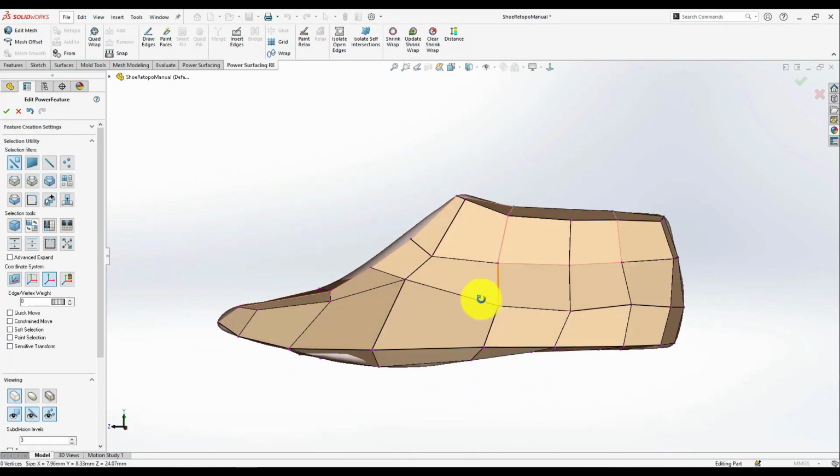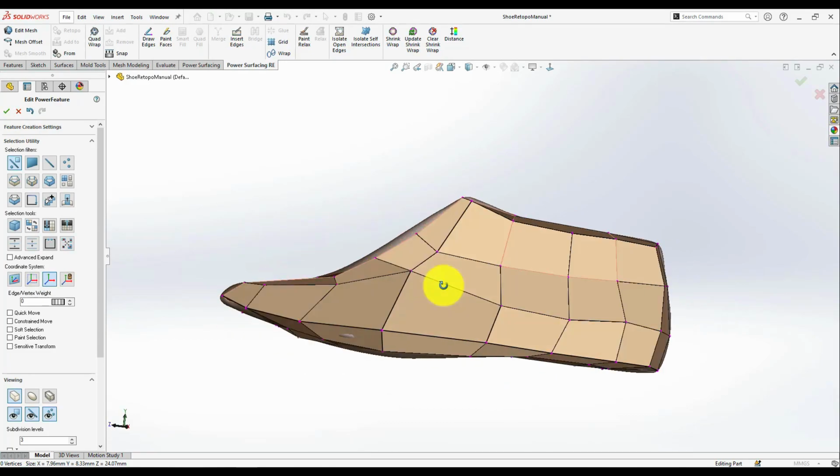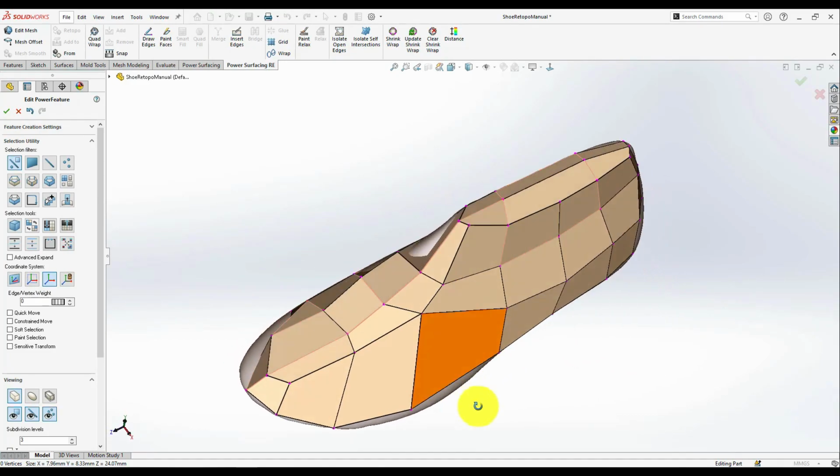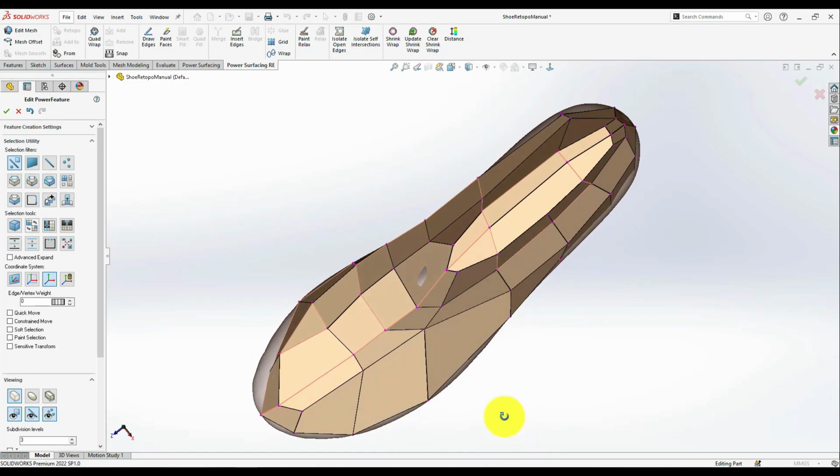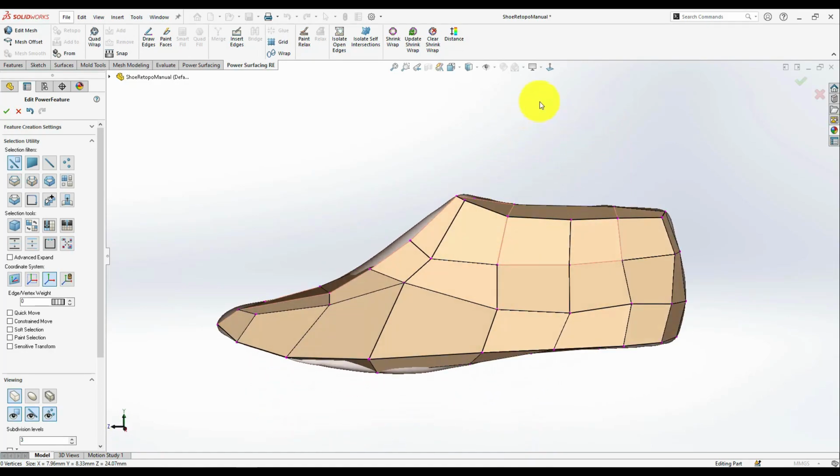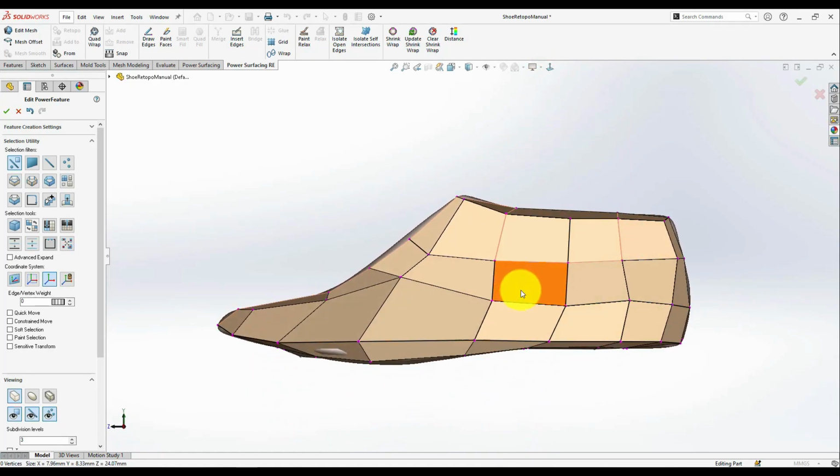So pretty much this is another method to retopologize something.